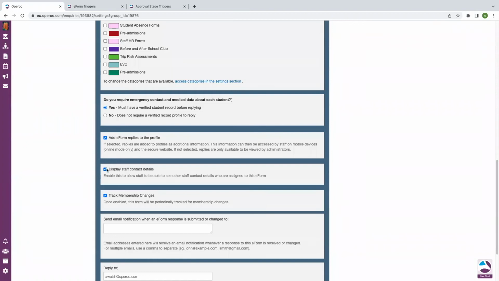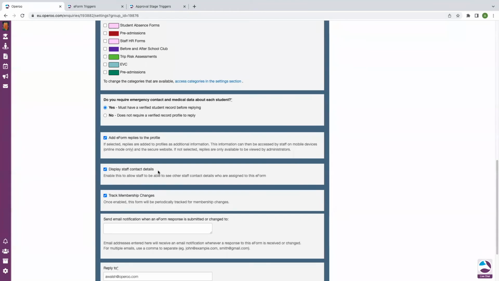If this option is selected, staff members will also then be able to see their own contact information. Now that could be email and or mobile phone, and any other staff members who have also been assigned access. So if you have 6 staff members who have been assigned access to a specific form, that staff member, when they log in, they will see their contact information and the contact information of the other 5 staff members.